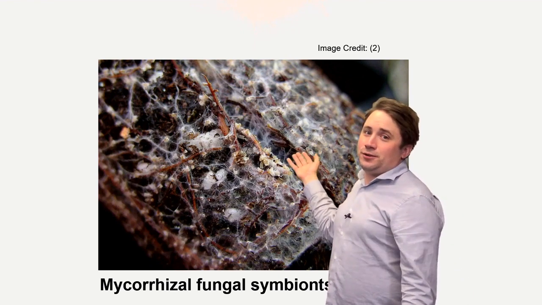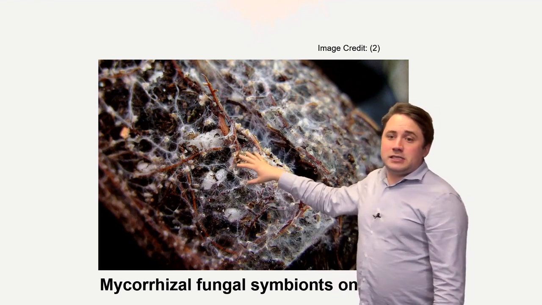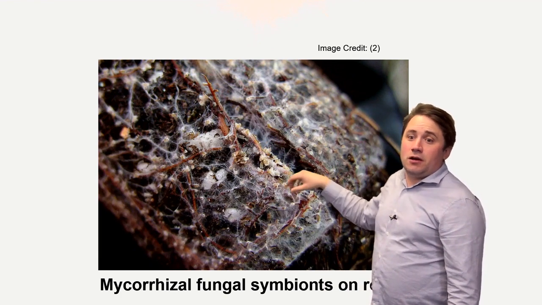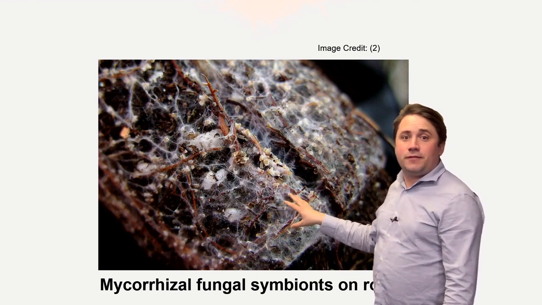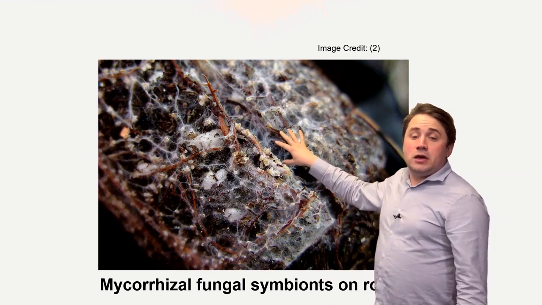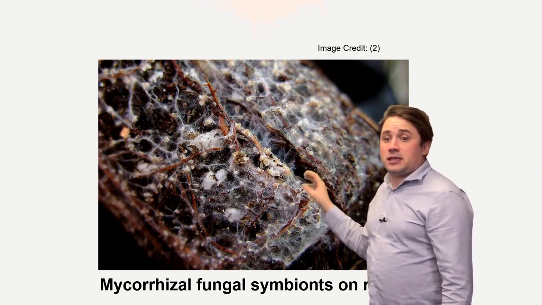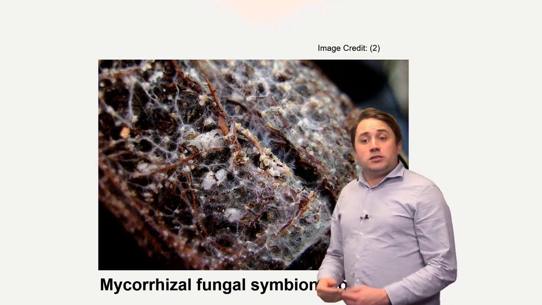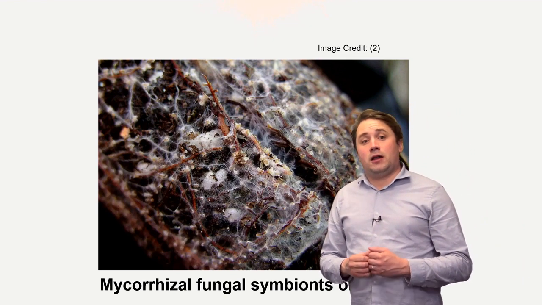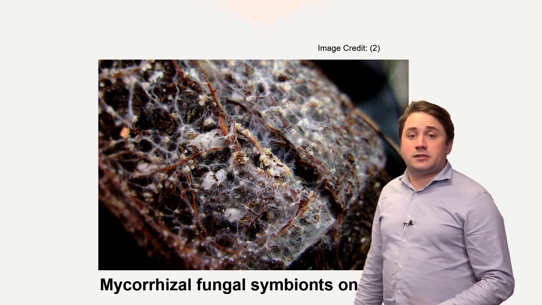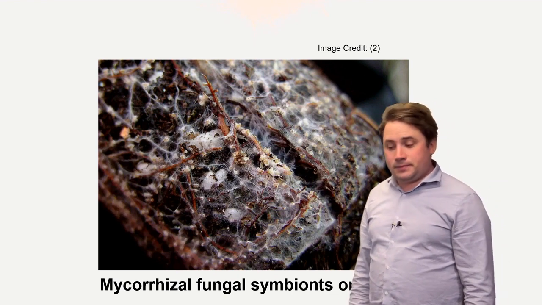But the payoff is great too, because they get the phosphorus that they otherwise wouldn't be able to acquire. This is basically a function of greatly increasing the surface area that the roots can access phosphorus from, and also these fungi are able to secrete enzymes to acquire phosphorus that the plants can't secrete. So yeah, mycorrhizal fungi are vitally important for the phosphorus cycle in inland ecosystems and really drive a lot of the phosphorus acquisition.